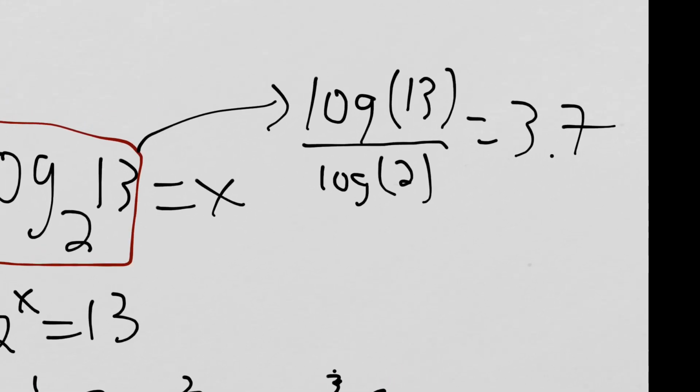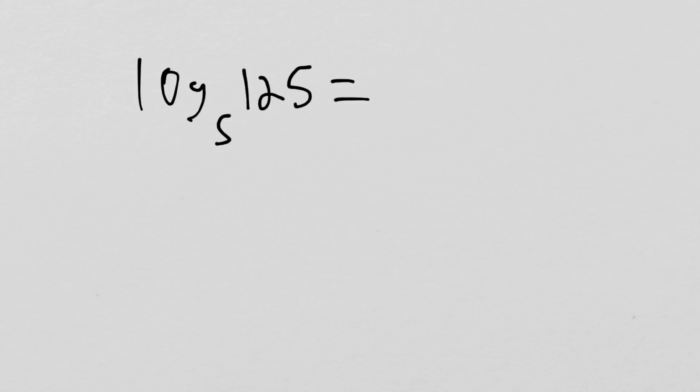Or logs where the answers are decimals. So let's try a couple logs really quick just to make sure we understand them, and I'm going to pull this directly from the lecture slides. If we say log base 5 of 125, you tell me what that is. Okay, log base 2 of 64.